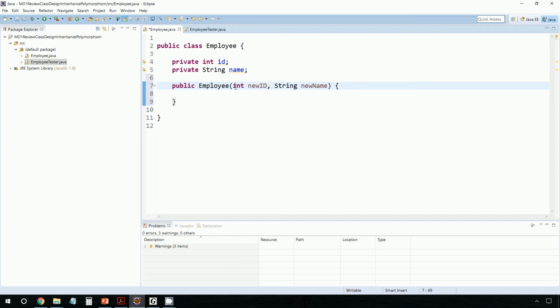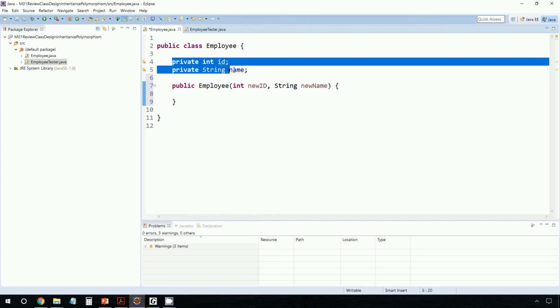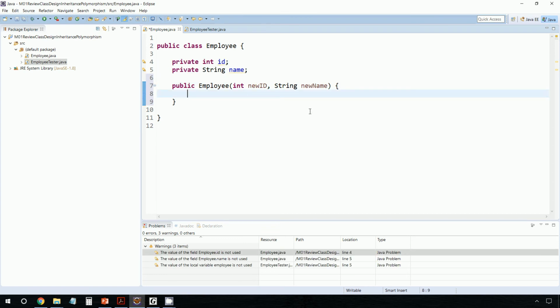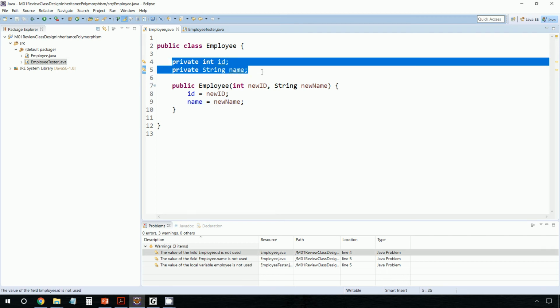Okay. Then I'm going to take that information and use it to initialize my instance data variables. So I'm going to say my ID gets that value you sent in as a parameter, and my name gets that value you sent in as a name. Now, the instance data variables are associated with an object, right? If we create 10 employee objects, each one of them is going to have an ID and a name. And those instance data variables are accessible throughout the entire class, so I can use them in any method in my class. And they also last as long as the object lasts, so they persist with the object.